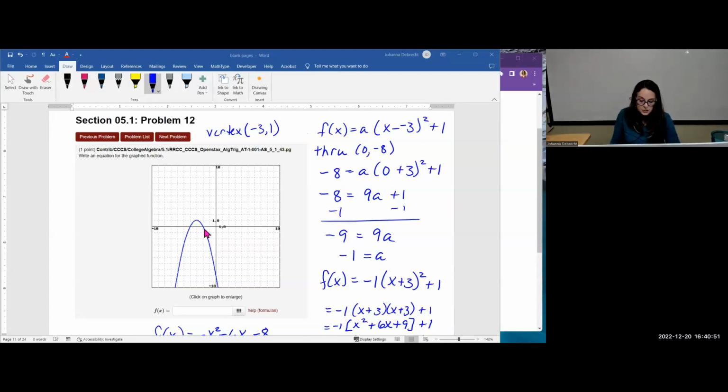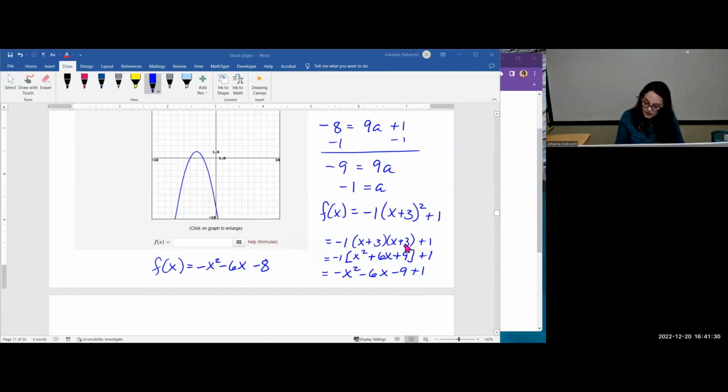Okay, so on this particular problem, I wrote the vertex, (-3, 1), put it into the formula for the vertex form. Note that this gives me a double negative, so it actually becomes x plus 3 quantity squared plus 1. And don't forget, you've got to have a here. Now, I chose to use the point (0, -8) just to do something a little different. You could have used one of the x-intercepts. Doesn't matter as long as it's exact. So this means that when x is 0, y is -8.